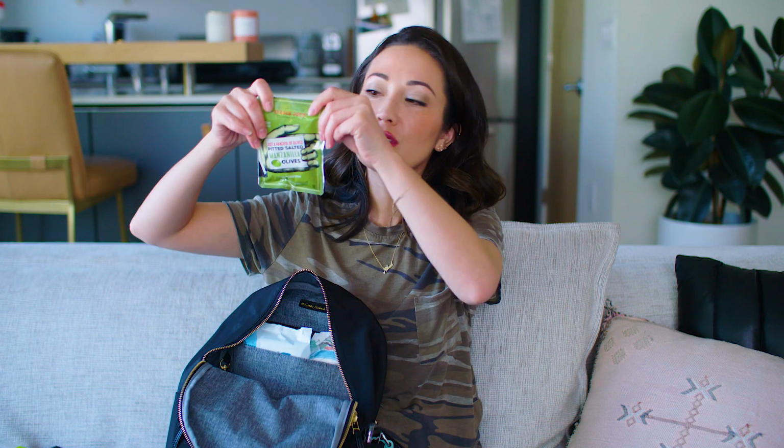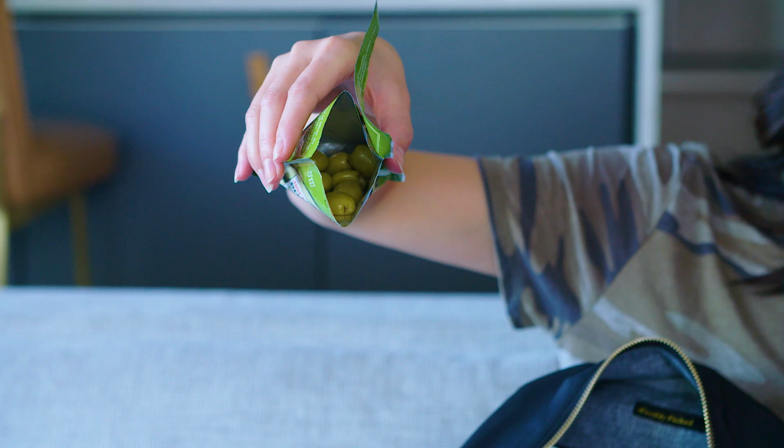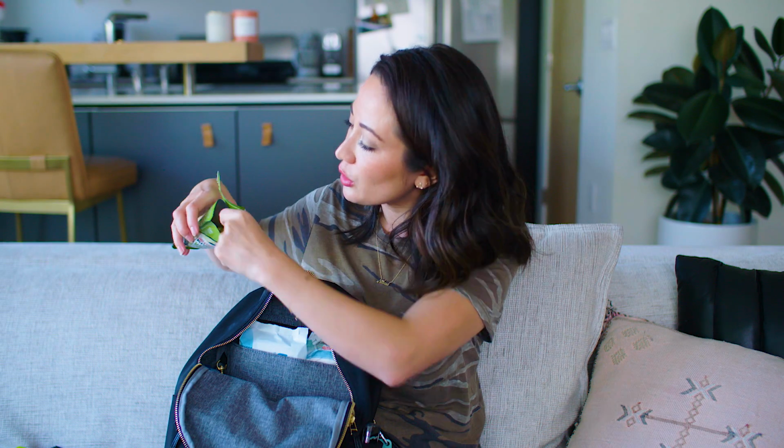If you go to Trader Joe's, they have these amazing, just a handful of olives, pitted manzanilla olives. You might not have thought about giving your toddler some olives, but I will tell you, they love them. They have really good fatty acids in them. This packet has probably 8 to 10 little olives in there. It's not messy. If you open it up, you'll see. This is what it looks like. You'd think there'd be a lot of liquid in it, but there's not. And you just literally give your little baby a yummy olive. I even think they're delicious. These are one of his favorite snacks.